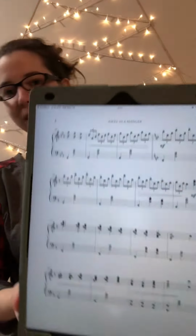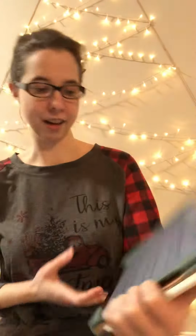And then it modulates again, this time to the key of F, getting even higher in the register and broader. And then it comes in with some cluster chords and seventh chords, which are my favorite, and ends with some triplets. So yeah, I hope you enjoy.